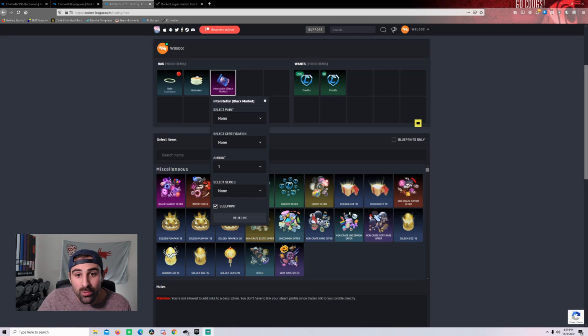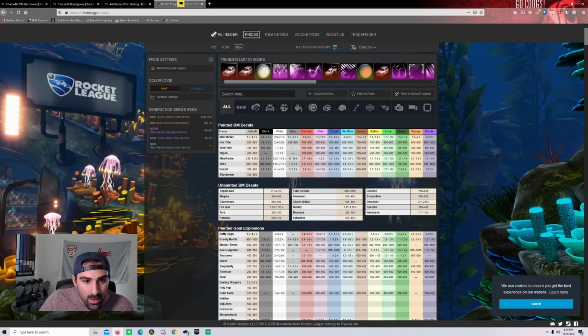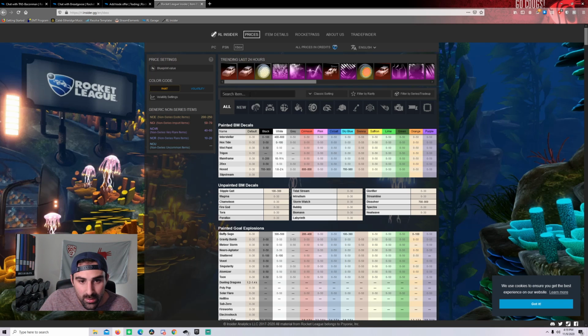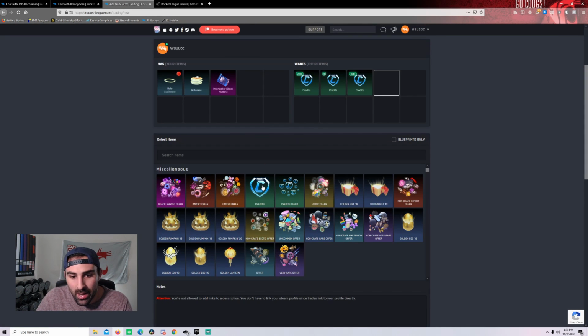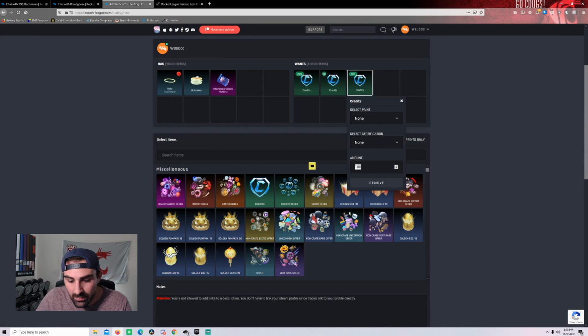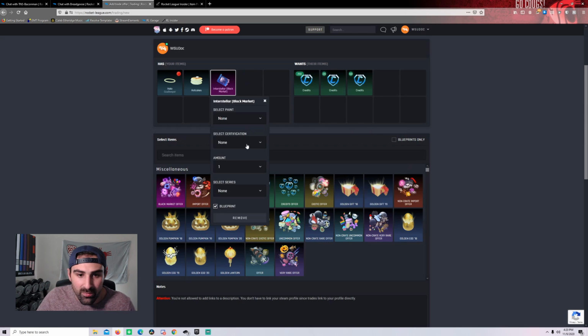You can also check to see what the price of blueprints are on Rocket League Insider. So I'm gonna hop over to the Rocket League Insider tab, and how you do that is you come to price settings and you're going to go down to blueprint value, and then from there I'll type in Interstellar, and sure enough in this case I want to sell a pink one, so it's 0 to 50 credits. I'll go back, add credits, put 50, and then I won't forget to add the pink paint on this, and then my trade's pretty much ready to go.